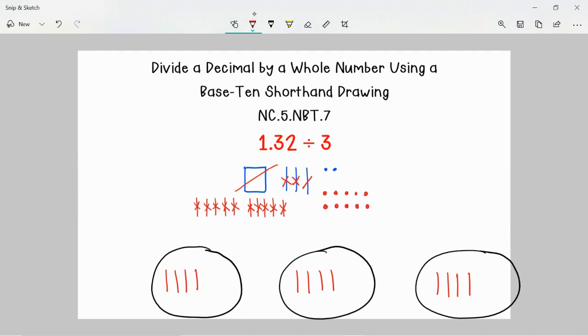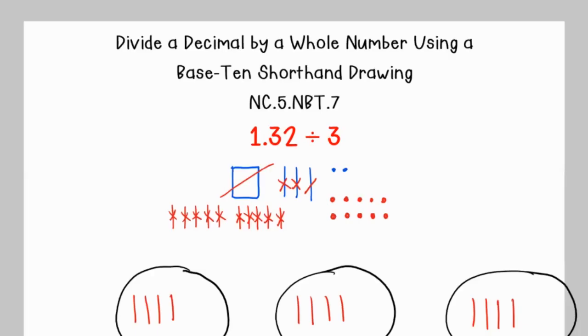So now I can see with those 10 hundredths from that ungrouped tenth and the 2 hundredths that we had before, we now have a total of 12 hundredths. Same thinking here, students could use their whole number sense and recognize that 3 times 4 is 12. So with 12 hundredths and 3 equal groups, they would be able to give each group 4 hundredths. If that's not something that works for students, they could also distribute them one at a time, which is what I'll do. So let's see, if we give each group 1 hundredth, we can cross out 4 of them, 1, 2, 3, 4.